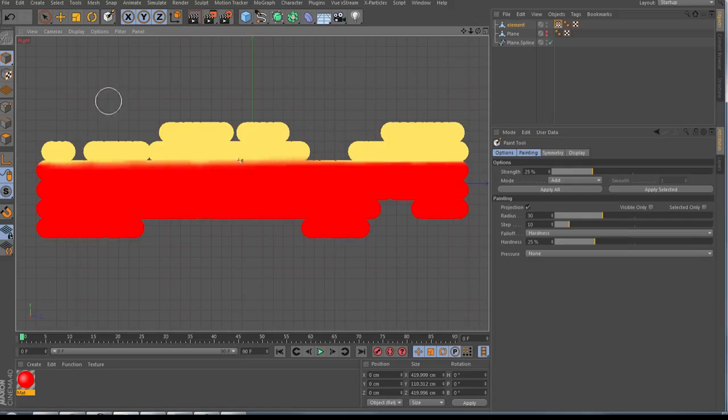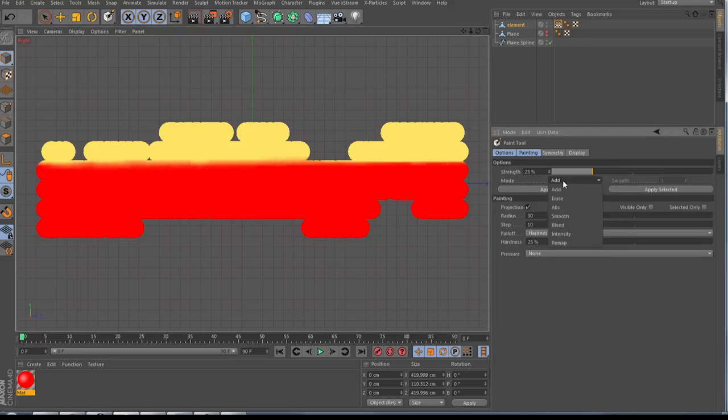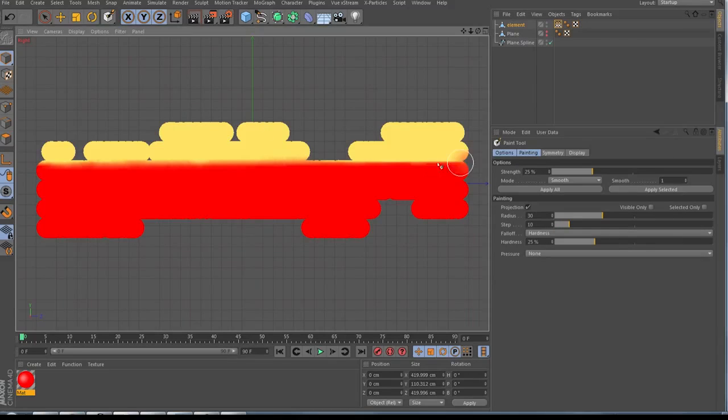So now to make it a little bit smoother on the border here, you can go here, choose smooth. You can change the radius here and do some different stuff here. Just check it out. I just touched the middle line here, so it's a little bit harsh, but it's okay for now.